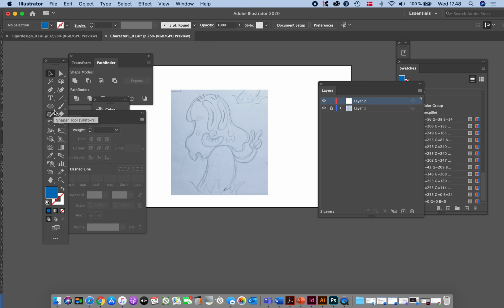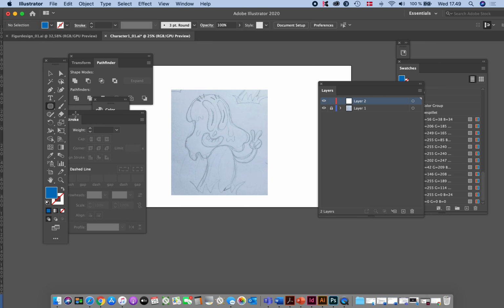But if you noticed, all these small triangles that are beside the tools, that means that there are more tools underneath. And the tools most of the time are quite similar to the tool on top. But if I go and click that triangle, you can see I have a rectangle tool, rounded rectangle, ellipse, polygon, star. Yeah, flare, we're not going to use that. But here I have some simple shapes that I can actually use to draw.